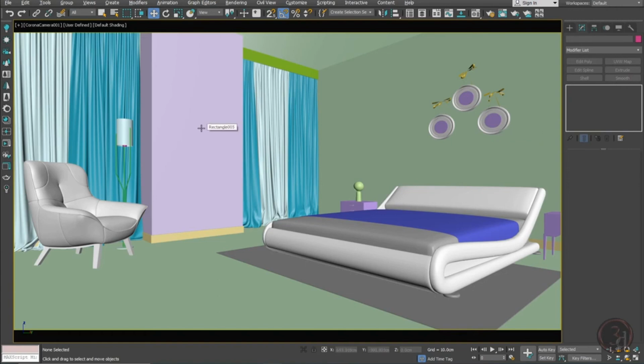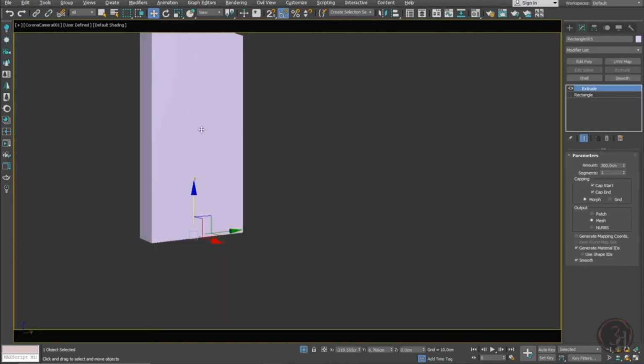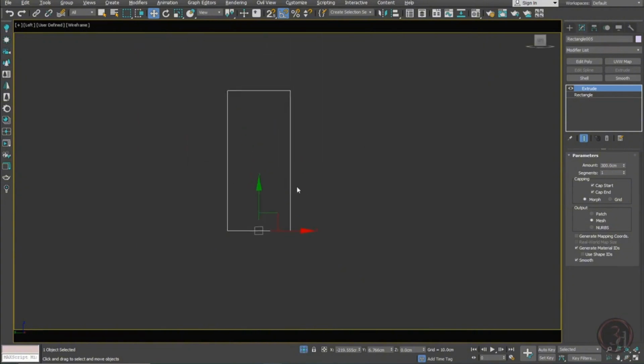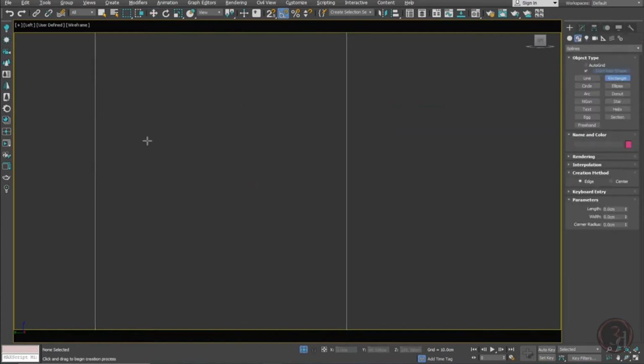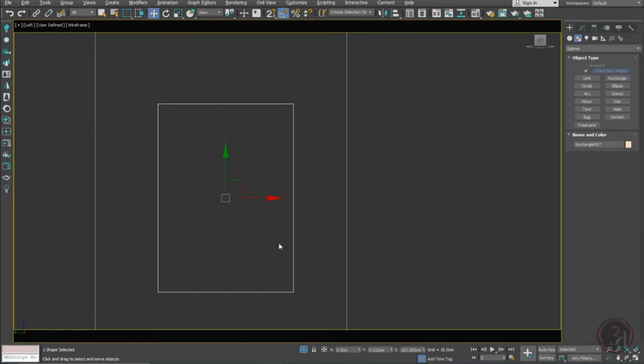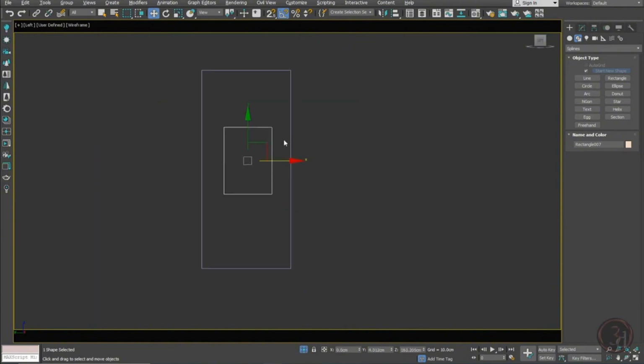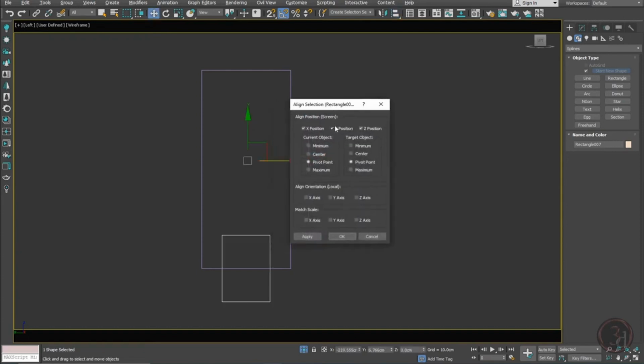Okay, so let me select this, and then let's go to the side view and let's create a rectangle for the frame, something like this. Okay, 101 and 70 just to make it a round figure, and press Alt A and click this so that I can make it center to the object.